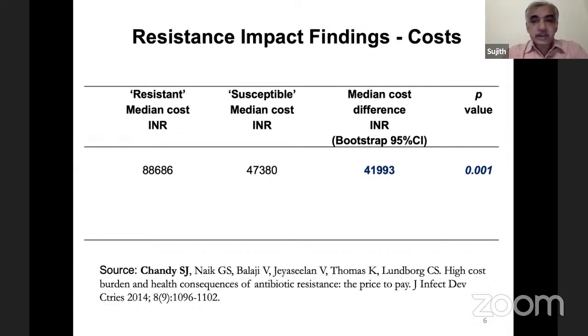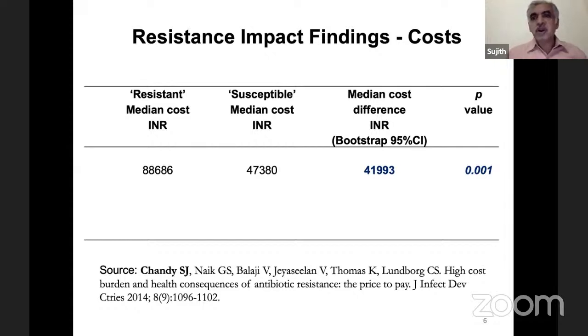And if you take it as 100 rupees, 42,000 divided by 100, we're talking about 420 days worth of labor salary money. And just imagine a poor laborer having to shell out that much just because there's resistance to the antibiotic that was meant to save the life of that patient. You're talking about more than a year and a half of wages. And that pushes that individual and probably the family into a catastrophic burden as far as the economics of it is concerned, as well as probably pushes them into a debt trap, especially for those who don't have ready money available.